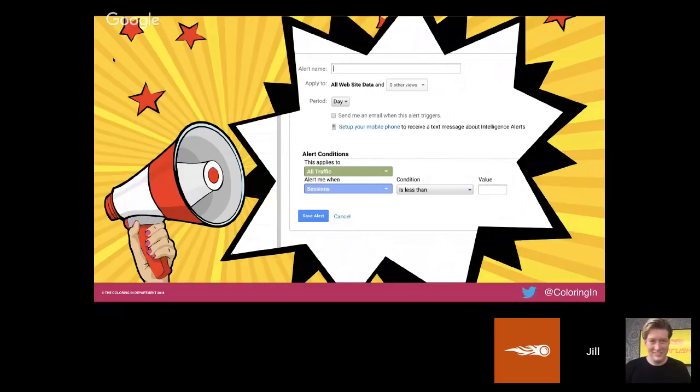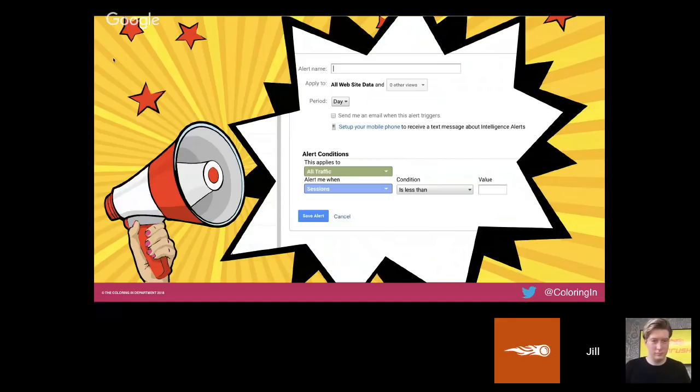Last but not least, we have got alerts. Now, I don't think these are used that often either, and I really think they should, because it can get you out of a lot of hot water. Wouldn't it be wonderful if you got a text message or an email if something bad happened or if something good happened? So let's say your organic traffic tanks, like you go down 50%, which is not normal for you. Let's say you fluctuate 10% on any given week. I would really want to get a notification to say something's gone wrong. If my e-commerce conversion rates drop to 0, I want a text message.